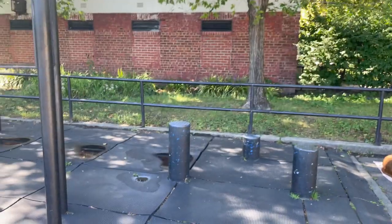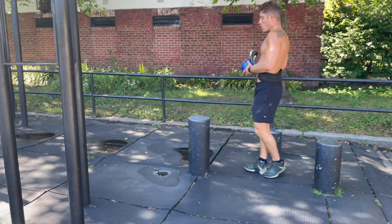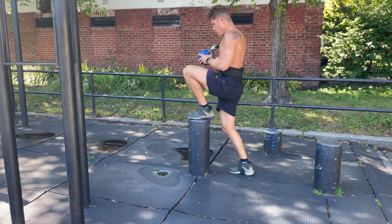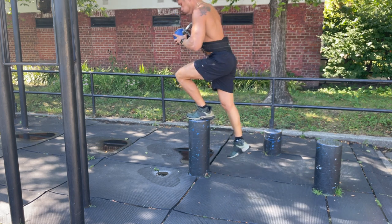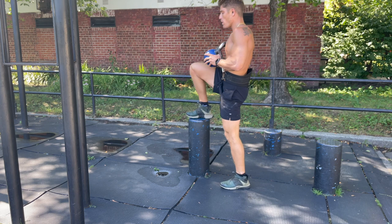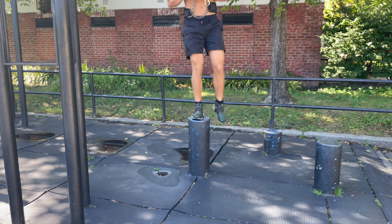Always ending with them step ups. And now you're gonna see here I'm on the highest peg. So the higher the surface that you're stepping up on, the harder the exercise. You're gonna be getting a deeper range of motion. So for beginners, I recommend starting on a low surface, and as you get stronger and more stable in the unilateral movements, and you can stabilize that lockout, then you can start working on higher surfaces.